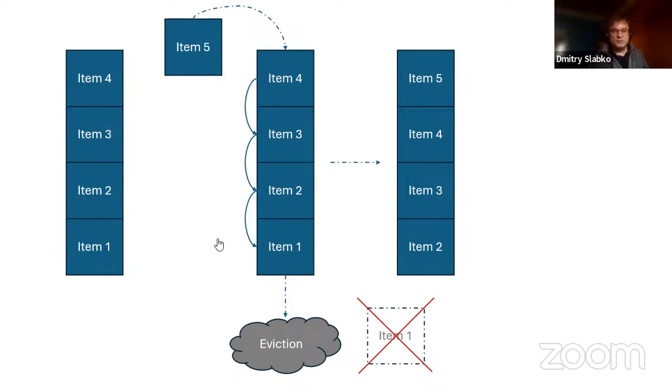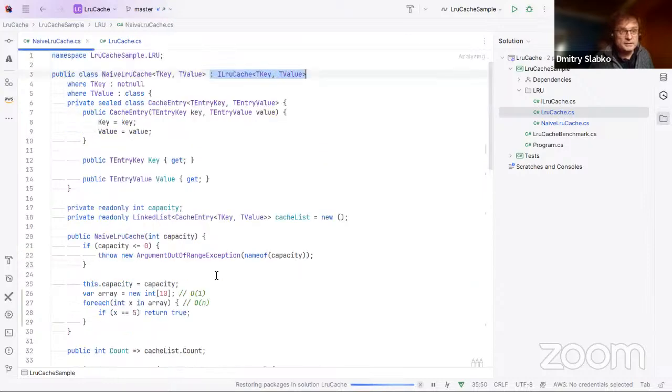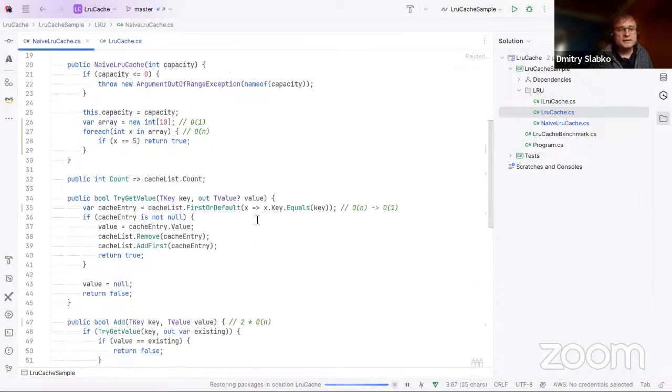So now when we get an item, we have an O(1) operation. This one is actually an O(n) operation.